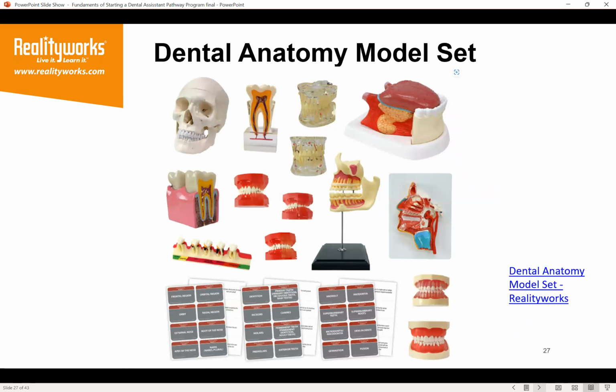Another one that we've got is our dental anatomy model set. And if you go on our website and click on this new product, you will find 14 new models. And these models help to prepare your students with that foundational knowledge for dental anatomy, morphology, and physiology. And if you remember back to the outline that Jen shared for some of their different certifications, that was a big one. And we used that as the foundation for identifying the models we felt would be helpful, and then also putting together some of the lesson plans.